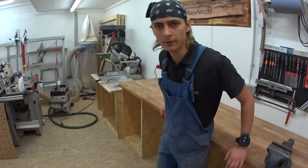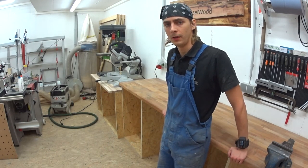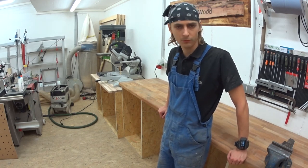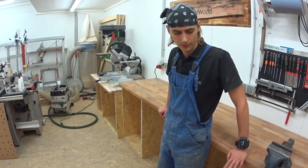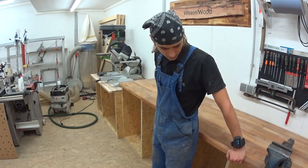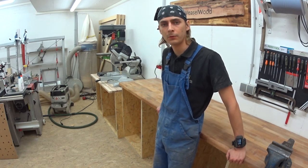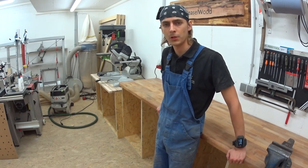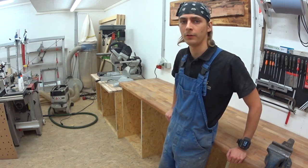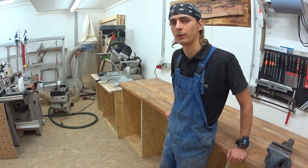Well, guys, that's it for today's episode. I like how the workbench turned out. It's pretty nice in my opinion. I will figure out how I want the drawers to be laid out so we can have a future episode where we can build the drawers. One of the major things that I like on this build is the extended workbench with the miter saw and the drill press on it.